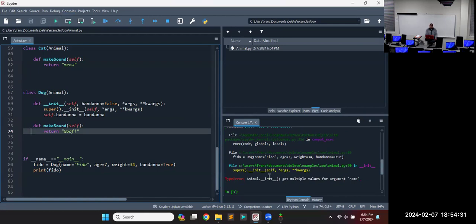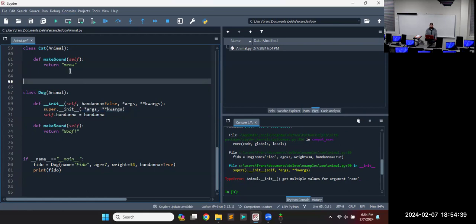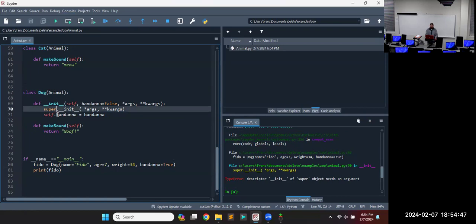Nope. Oh, maybe I don't need self. Is that the one I always get backwards? Let me try that. I still think it's supposed to have parentheses, but super object needs an argument. It doesn't need the parentheses. Okay. Not set.